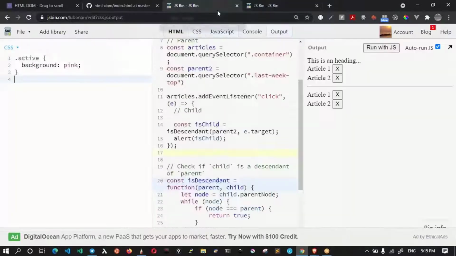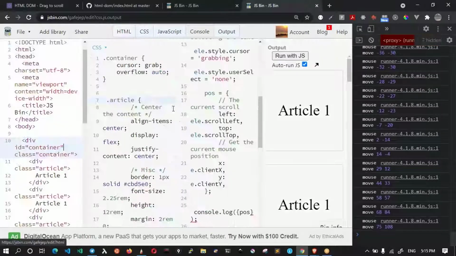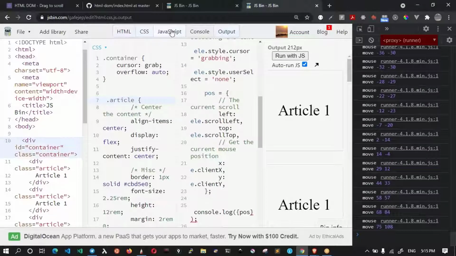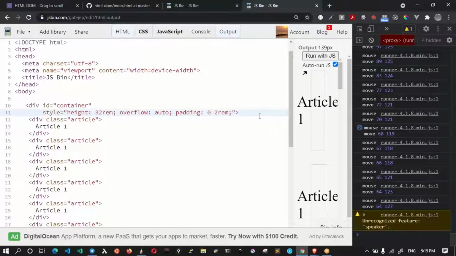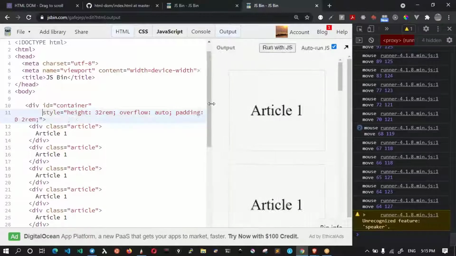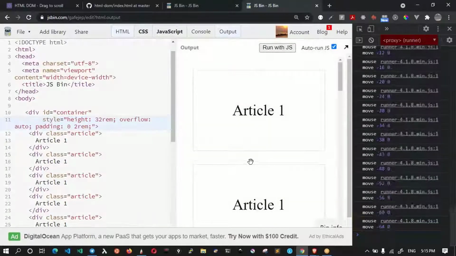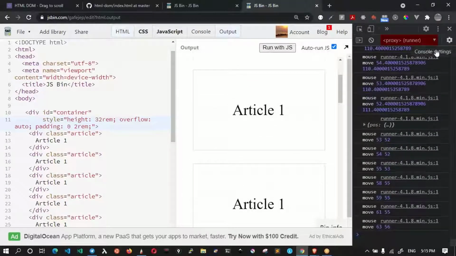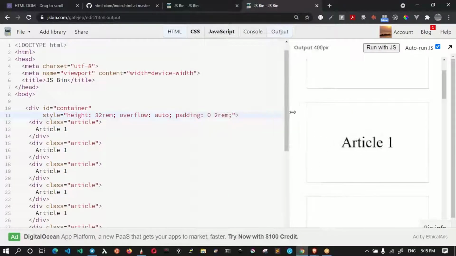Now the final thing is possibly if I come back, take this container, and go back in here. We'll see actually why it is working and why it is not working. So let's go to the HTML and simply put it here. The container has a fixed height, that's okay. Overflow is auto, which we have already specified in the CSS also. Okay, yeah, it's working now. So it was related to some CSS property actually in here. So what is the important thing that we did here?